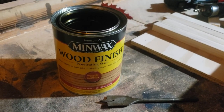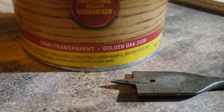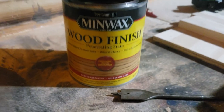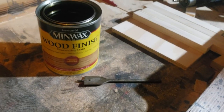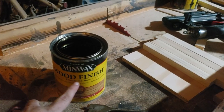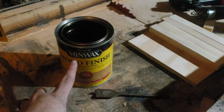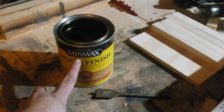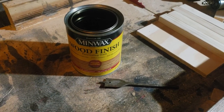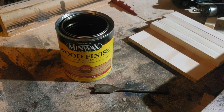All right, so the stain that the buyer picked out, I don't know if it's a girl or boy, is Golden Oak, and that's by Minwax. This is an oil-based finish, so it does take a little bit longer to dry than the water-based. But with oil-based, you get a lot more protection than you would with a water-based. You honestly don't even need to finish the frame in a poly if you're going to use an oil-based. It's going to be pretty protected. So I'll go ahead, maybe set up the camera somewhere so you can see how I do it, and get into it.